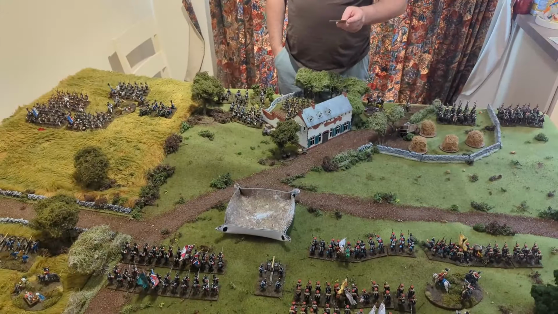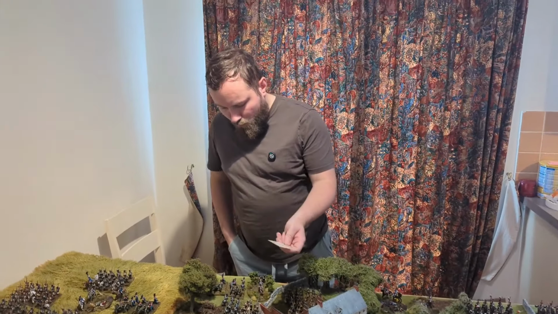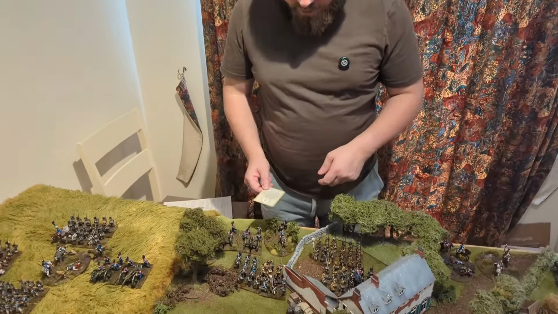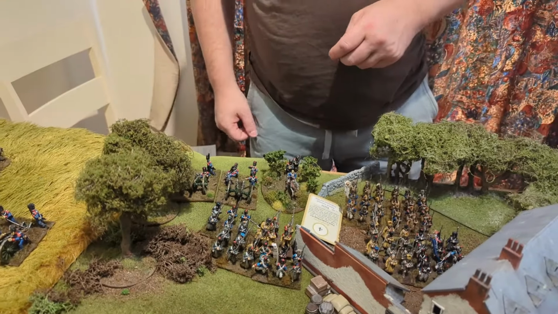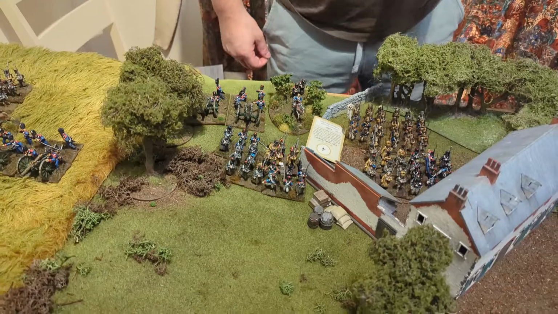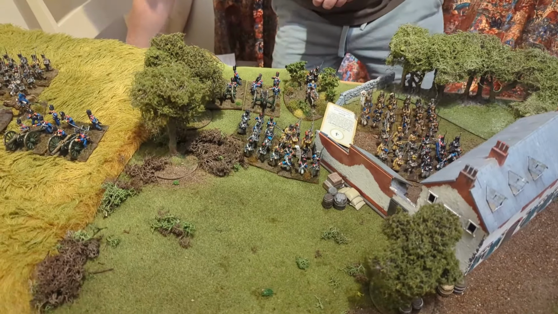All right, Robin, what are you doing? So I'm playing a four-order card on this brigade commander in the centre. Yep. Want to get that lot moving. So get this lot moving up. It gives me four orders. Okay. So I will just use my first order.